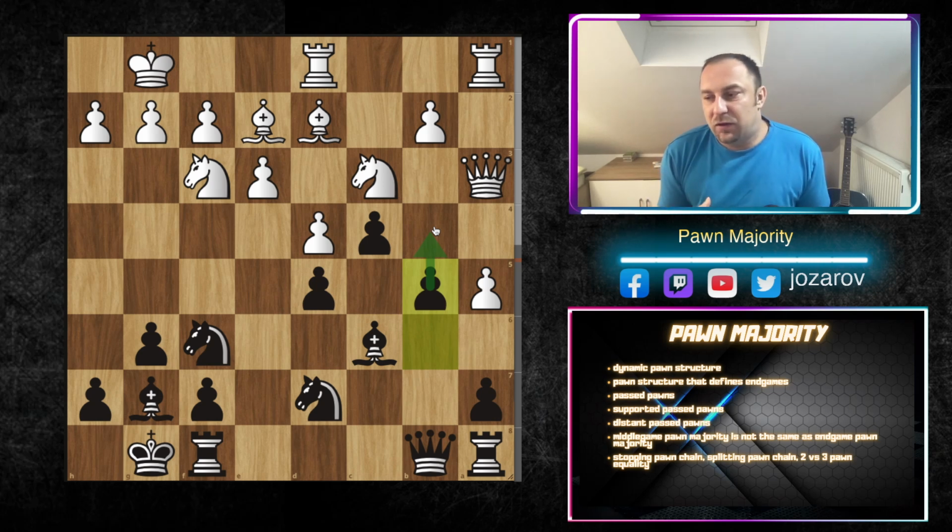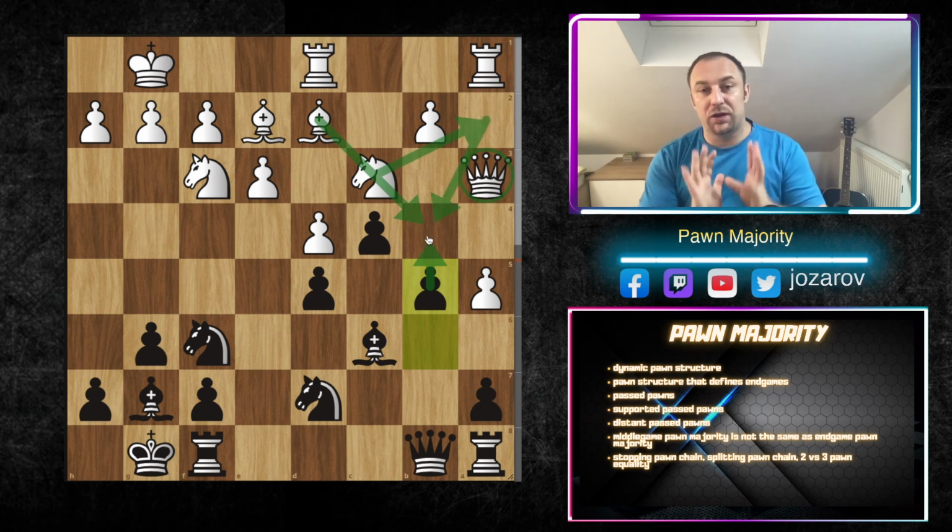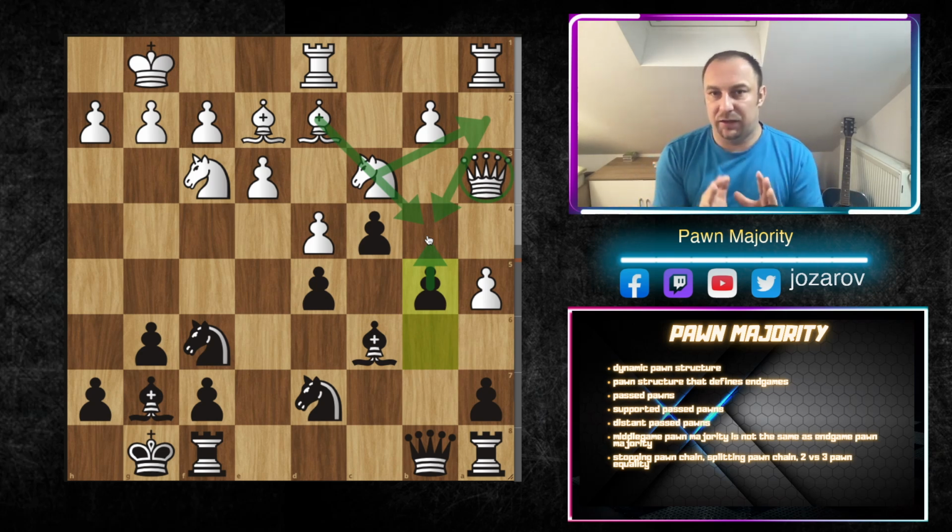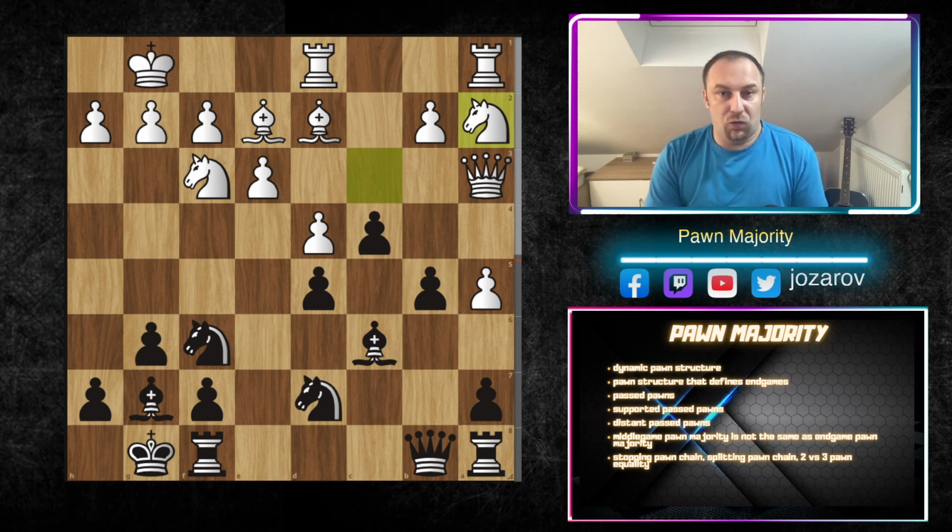Look what Vasily Smyslov did here. First of all, we have to understand the weird position of the queen. The queen is on a3, and it's not so good that actually the queen has to protect against the potential b4 progress. So that's why you now have to use more pieces. You have to play maybe something like knight to a2, bishop to b4 in order to stop b4. If b4 happens, we can agree this is now a devastating position for white. But here in the continuation, his opponent played, of course, the move knight to a2.